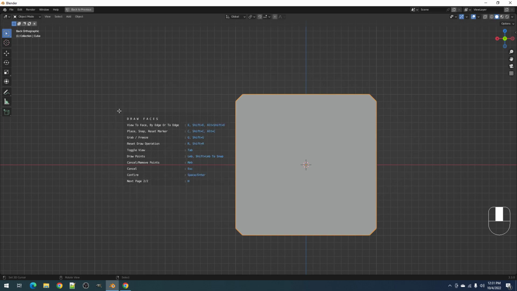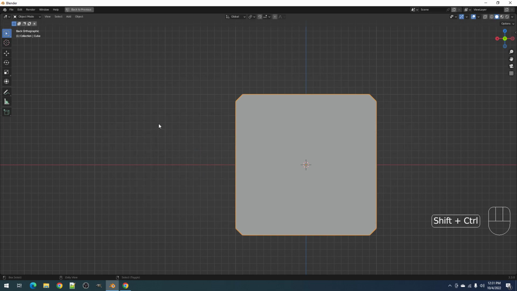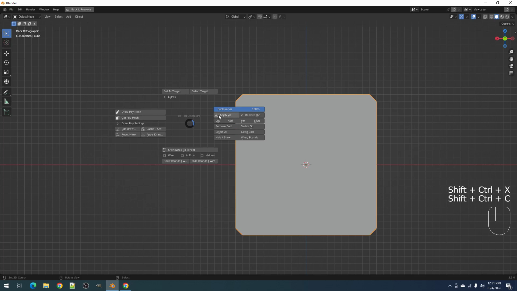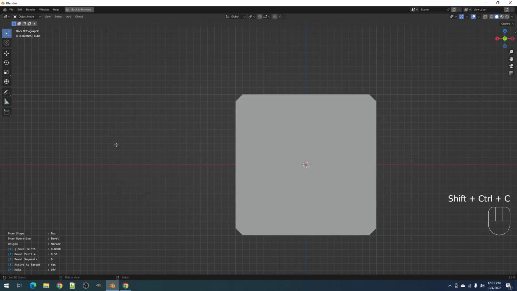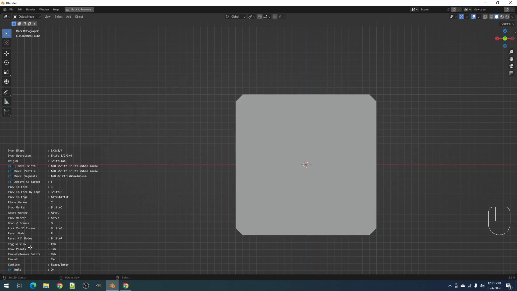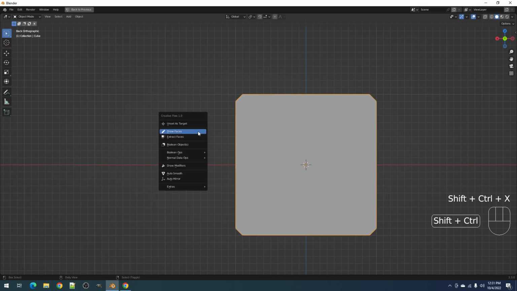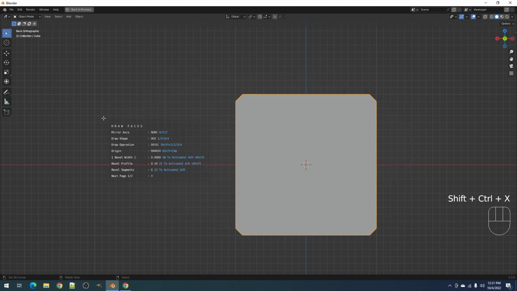So this is much simpler to explain rather than the old one, this one here. So I think with this one, because everything is categorized, it'll be much easier to explain.